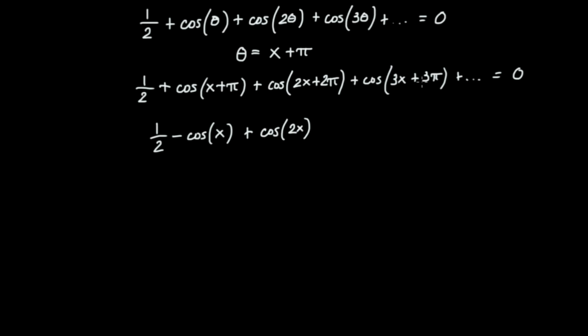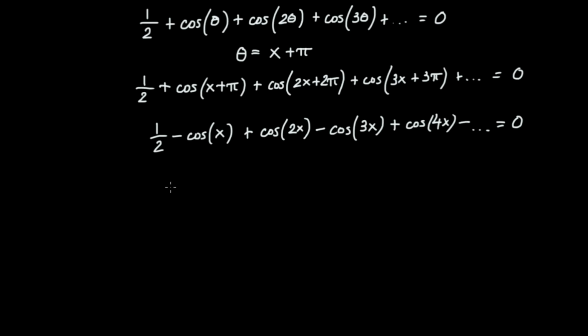And now I have 3x plus 3 pi, which is going to be going around 2 pi, but going around the circle pi radians more. So that result is also going to be negating the cosine wave. So I'm going to get negative cosine 3x. But you can see that the end result here is that for all these cosine waves with odd coefficients, I had 1x there, I have 3x here, the net result of doing this change of variables is going to flip the sign. Whereas if the cosine wave had an even coefficient in front of x, the sign is preserved as positive. So just to make that pattern clear, I'll write out the next term, which is plus cosine of 4x. And then it'll be negative cosine of 5x, and so on, is equal to 0.